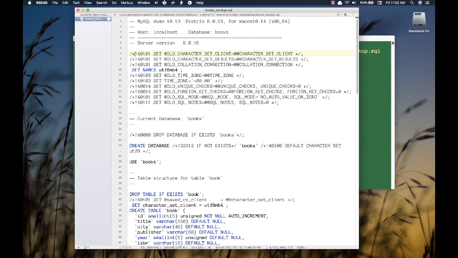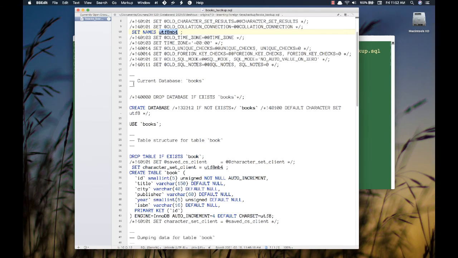There is an older style of comment that looks like this, and that's just for old versions of MySQL. So these are commands to MySQL that will be ignored by older versions of MySQL. They execute for new versions, but they're ignored for old versions. You'll notice that it's using a character set here. And so here are the comments that we want. So current database is books. And again, this is going to be ignored by older databases, but it will be executed by new ones.